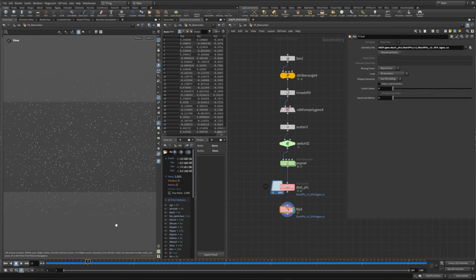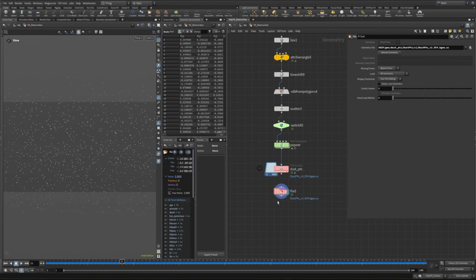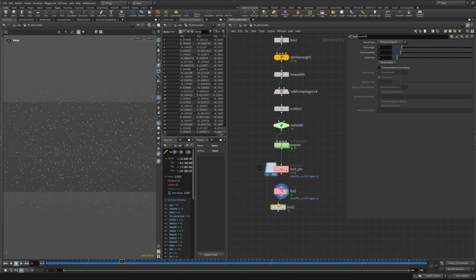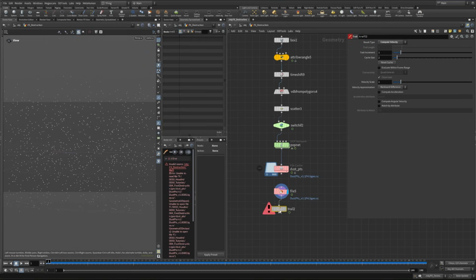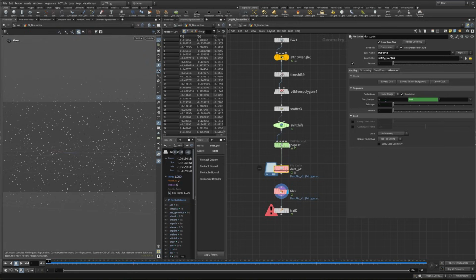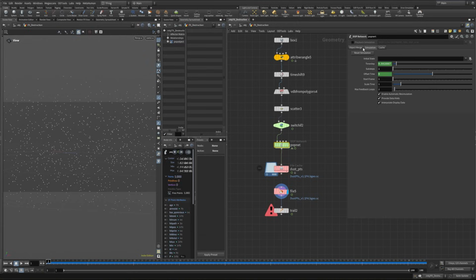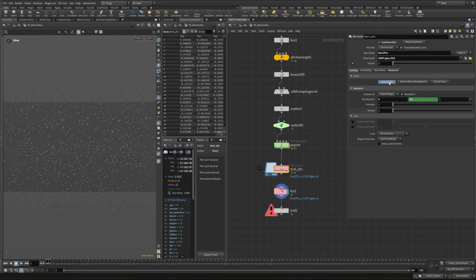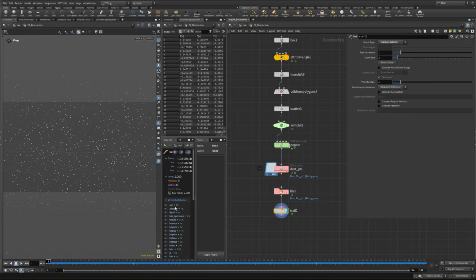I will also hide my objects here. Now that we got everything, we can also use a rail node here and use compute velocity here. But you will see on the first frame it's not working because we also have to change the start frame to 0. Also inside here we're using start frame of 0. Let's cache it out again. Reload geometry, and now it's working.